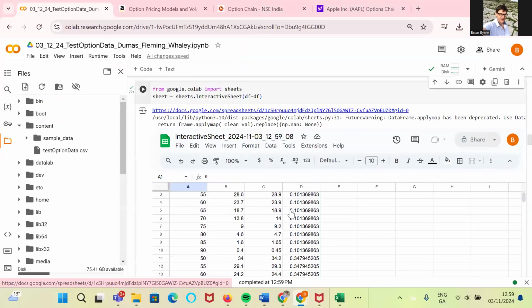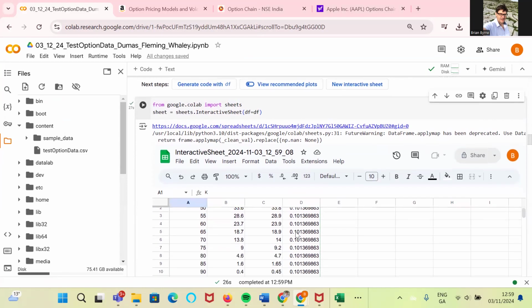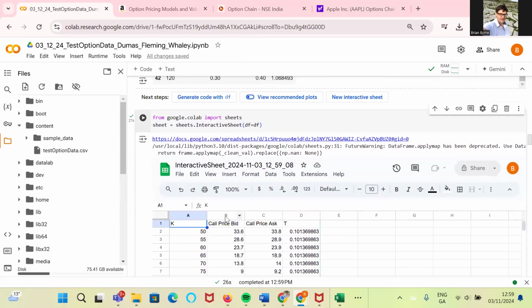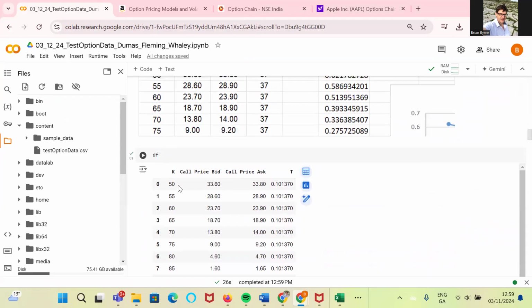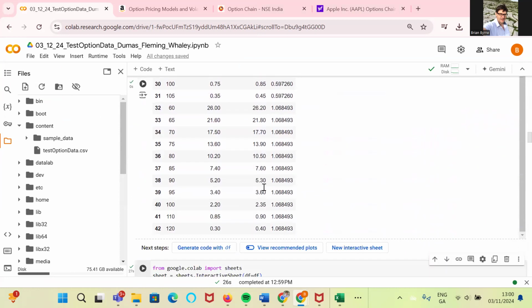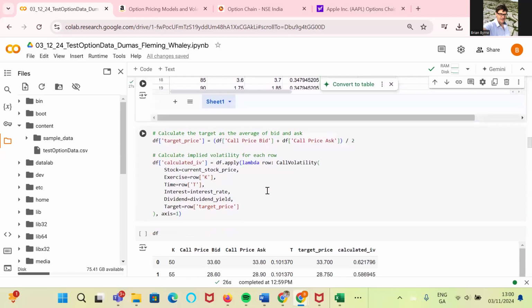Basically, if you look here, we have K, the call price, the call bid, the call ask, and the maturity of the option. So those values correspond to what we saw before in the spreadsheet. That's really basically the CSV file. And that's what this data object df is carrying: the data set that was in the original Vainberg and Fabrice Rouah textbook. Okay, now I want to replicate the steps in Excel.